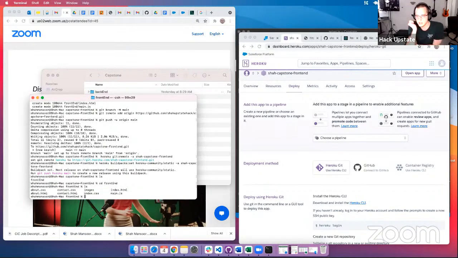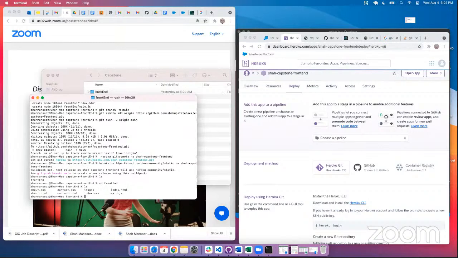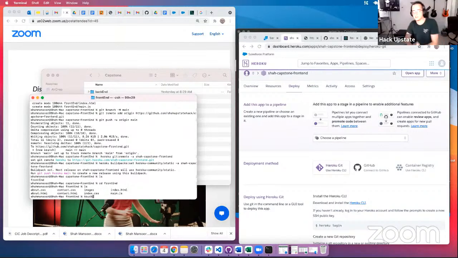So in here, create a file called static.json. What's the command that you use for touch? Touch, yeah, lowercase t, I pasted it in chat. Yep, touch, and then static.json. So this build pack expects you to give it this file, and this file is going to tell it where to go and look for the files that are going to be statically served.